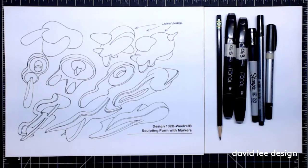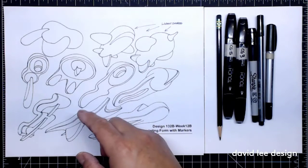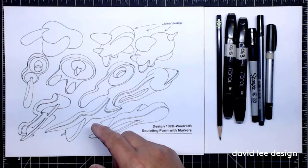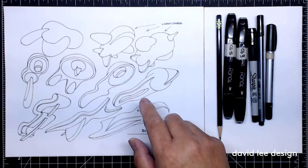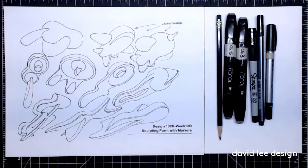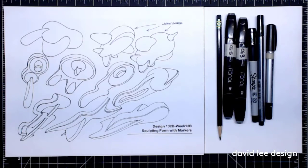Today's demo is going to be using backlighting as a way to render our shapes. Now, if you look at these shapes, these aren't just your normal primitive shapes. You can see right away that these are very round. They've got a lot of compound surfaces. There's going to be some blended forms happening. There's going to be obviously a lot of opportunity for cast shadows. So we're going to learn to take advantage of that and to keep in mind that we've got light coming from the back of our surfaces.